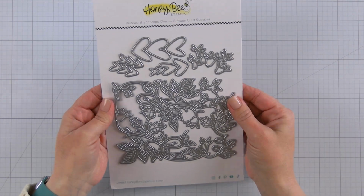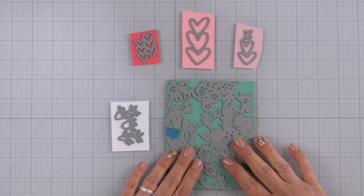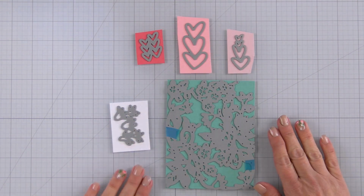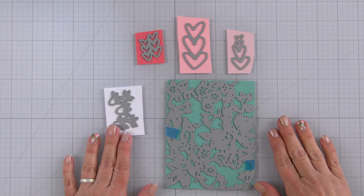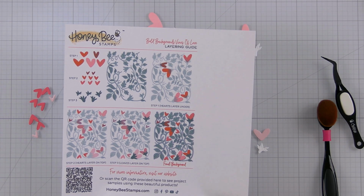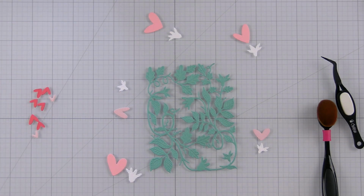from some different colors of cardstock. I'm going to use this kind of tealy color and then a couple of different pinks here. This is where I feel like it gets a little Jane Austen-esque. I'm bringing in those romantic colors. I have the layering guide here.